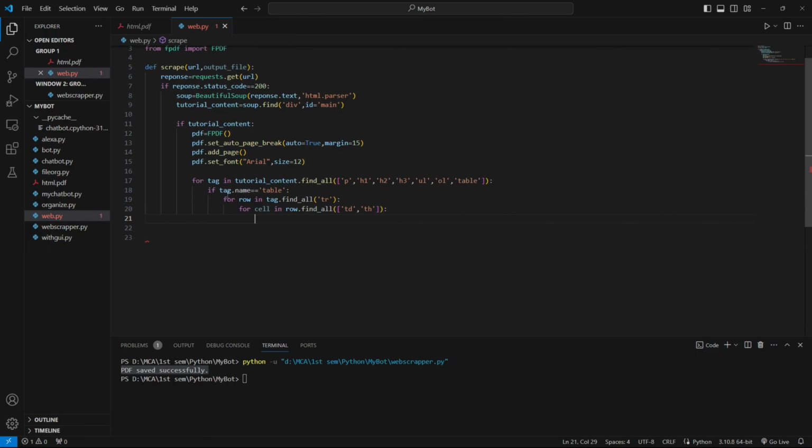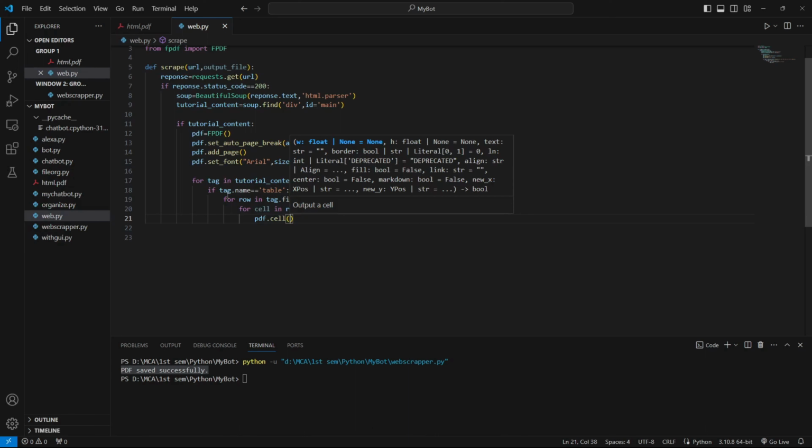Okay, so now we are at the cell. So after reaching the cell, what do we have to do? We have to put this content inside a PDF file. We'll say pdf.cell. So there is a method of cell. So we put some content inside the cell in our PDF. Correct. First of all, we'll pass margin. So what does 0 specify? It specifies the width. So it will be from left to the right of the page. Correct. Then we'll say padding. The gap between the text, we'll say 5.